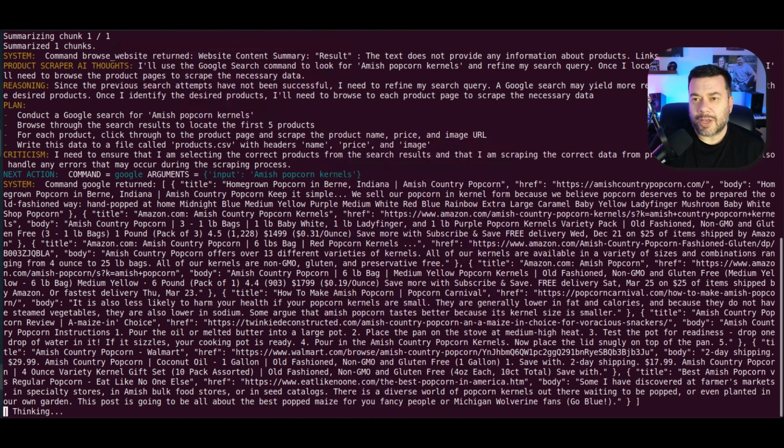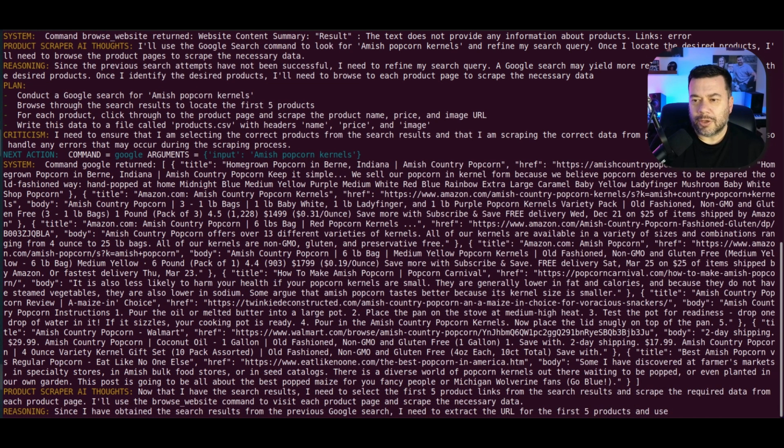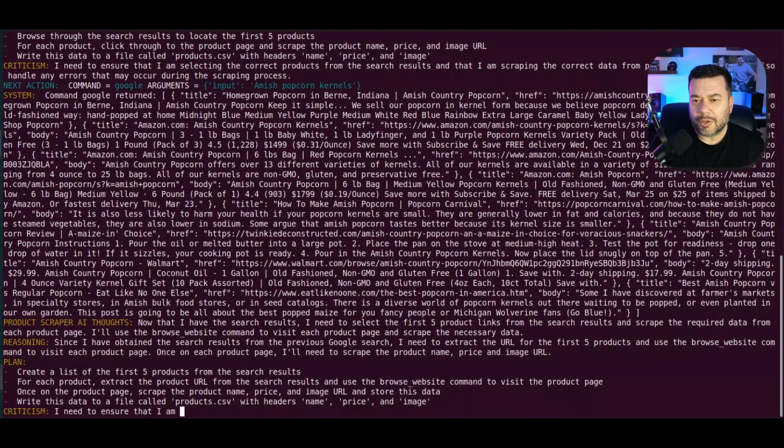Okay, so now it's decided it's going to use Google, like we saw before, and you can see that it actually found completely different products this time compared to what we saw in the first run through. Okay, it knows that it has search results now.